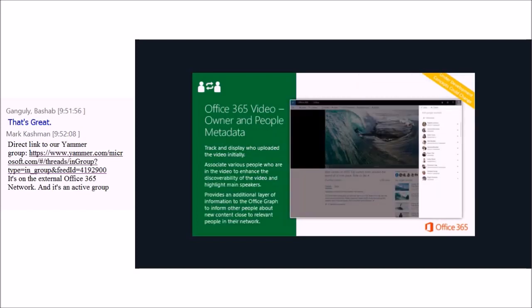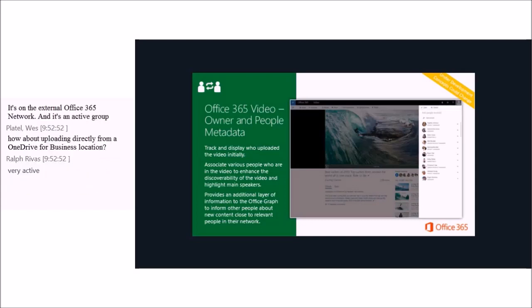people associated with the video, and so you can add any number of users into that field, and you can use that however you want, whether they're in the video or they're the people that you should contact to get more information about what's being said in the video. And then it'll also attribute that back into search. So if you search for a specific person, you'll be able to find the videos that they have been related to on our portal.